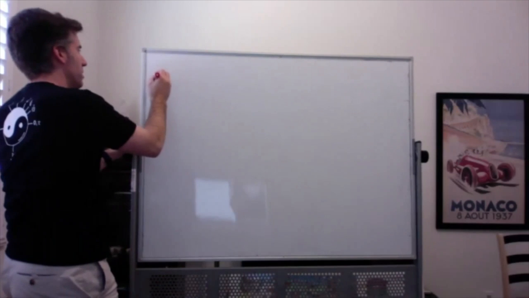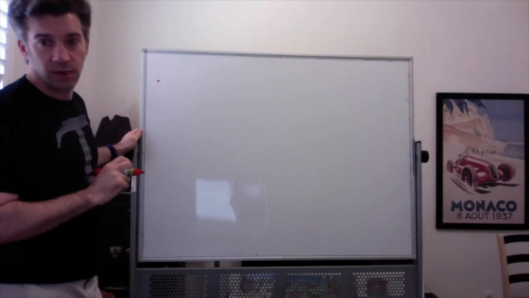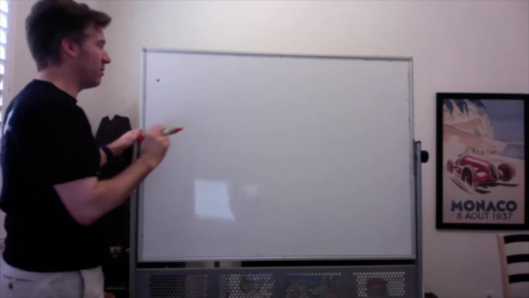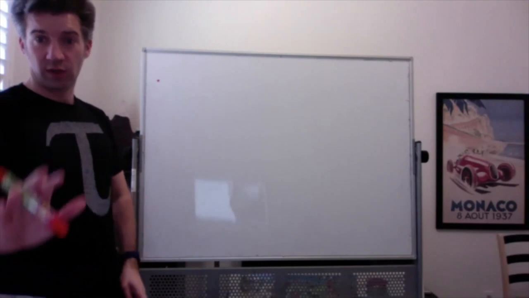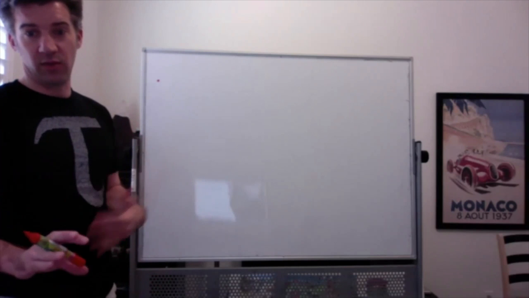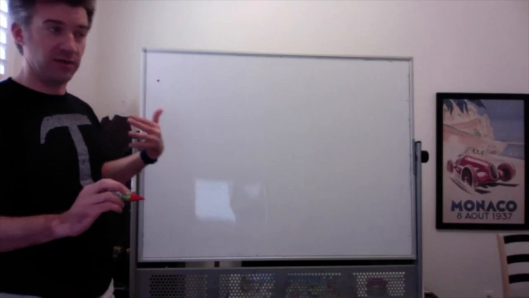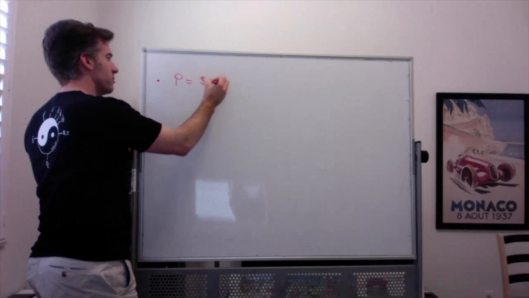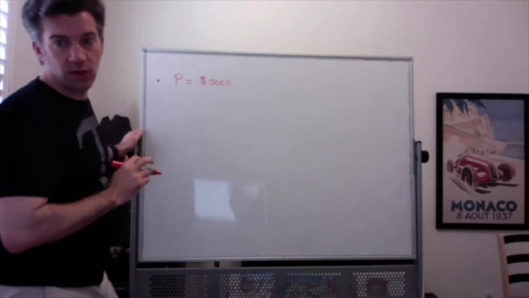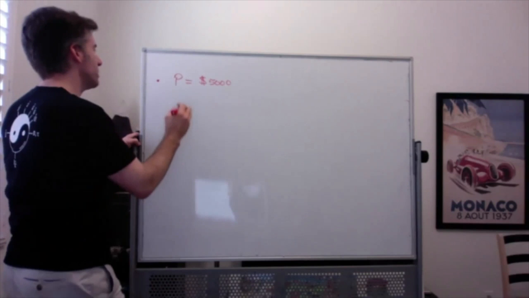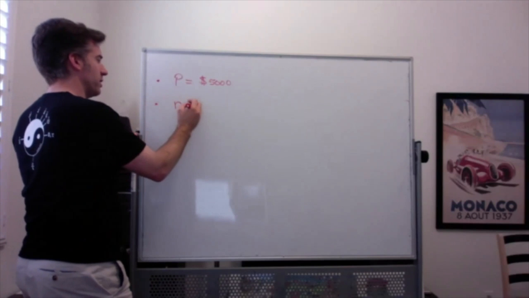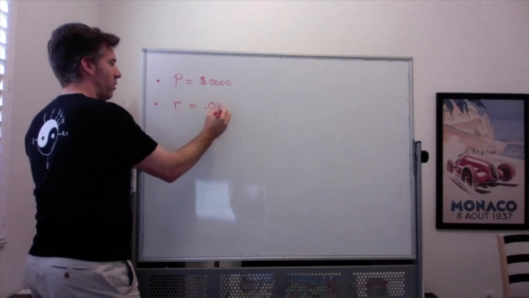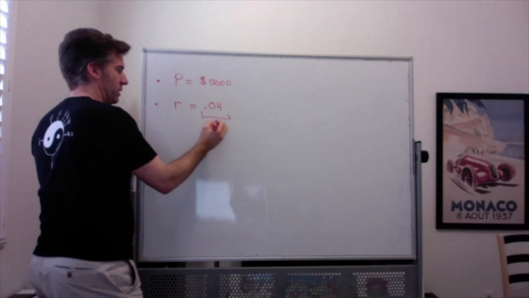So let's say, suppose we invested, so I'm just going to write down the pertinent information. You can look at the question in the notes if you want. I'm going to write down what we need to know. So suppose you invested $5,000. So our principal is $5,000, into an account that pays 4% interest. So our interest rate is 0.04, right? That's the same as 4%.